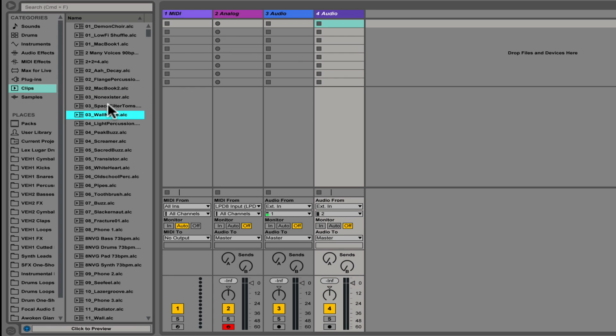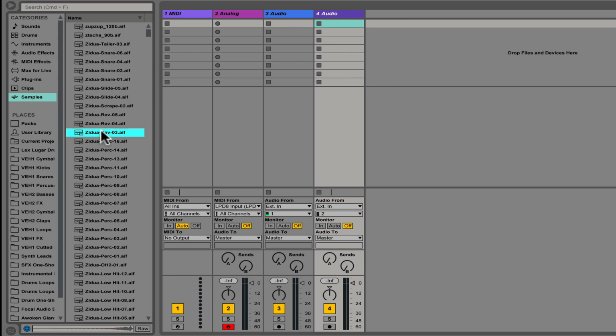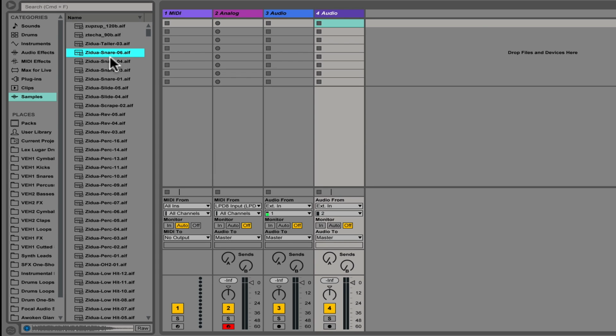We have to double click to actually add them. And then we have samples. You might not have as many clips or samples as I do, but if we go back to the Ableton website, you can either upgrade to Ableton Suite, or you can find different packs and samples and actually drag them in there. There's loads of sample packs you can buy, stuff like Vengeance. I know deadmau5 has got a great sample pack as well. But the ones in Ableton are fantastic to start with. Maybe think about different packs and samples later on.